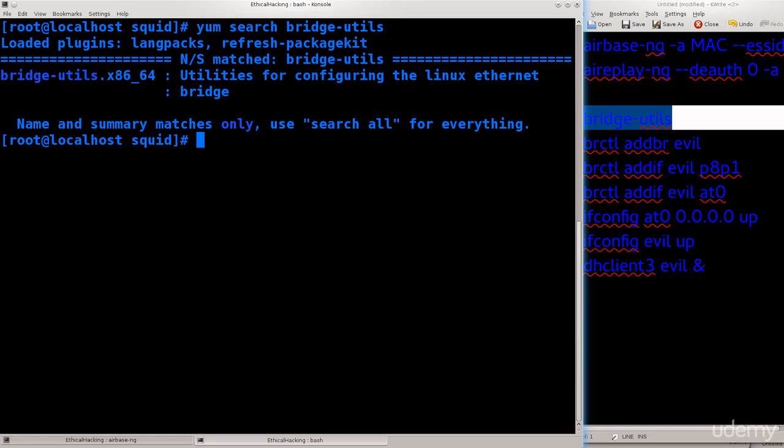Hopefully by now you have learned how to install these things, but just in case, all you need to do is type in yum install and then paste it. By default it will pick up that it's the x86_64 package. Just type in yum install bridge-utils -y, and that's going to install without asking you any questions. I already have it installed here, so there's no need to go through the process.